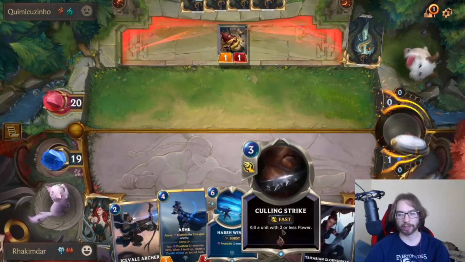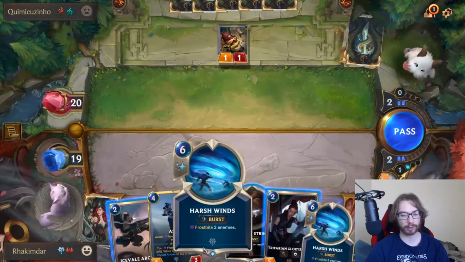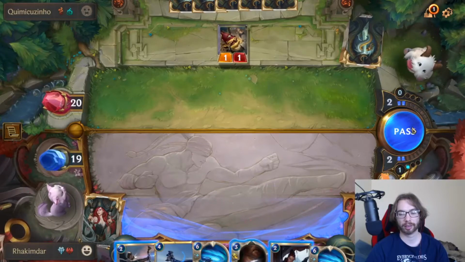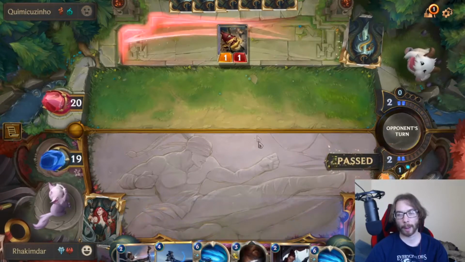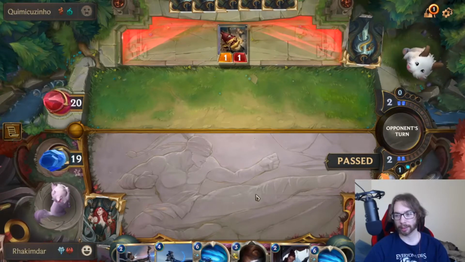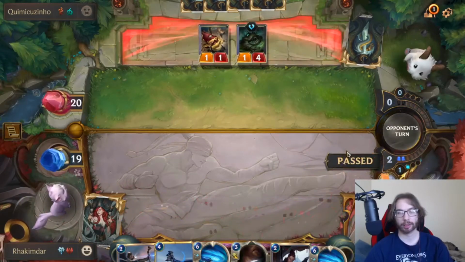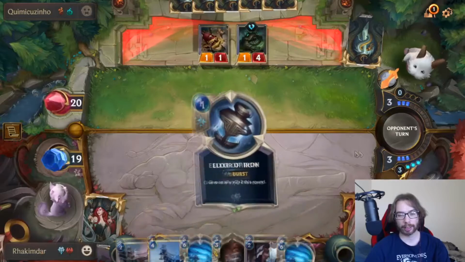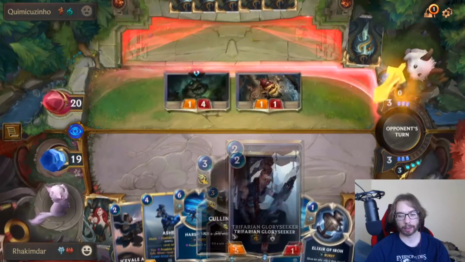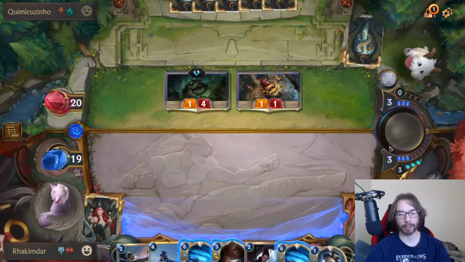I guess keeping the Calling Strike's not too bad for the potential Maokai or Thresh, but I don't want Harsh Winds. I do not want Harsh Winds at all. See what our opponent plays. There's the Thorny Toad, kind of expected. Go ahead and keep the Calling Strike mana in my back pocket.